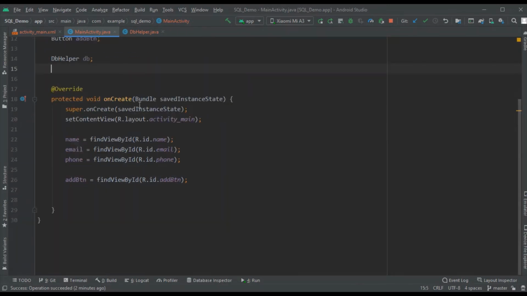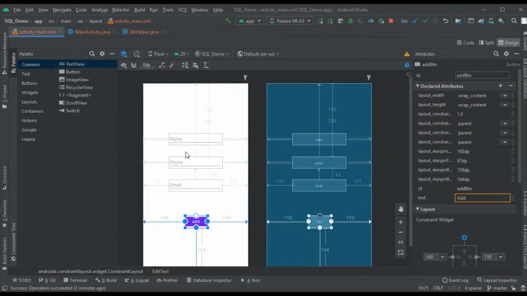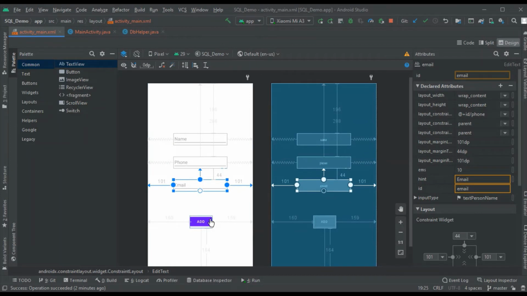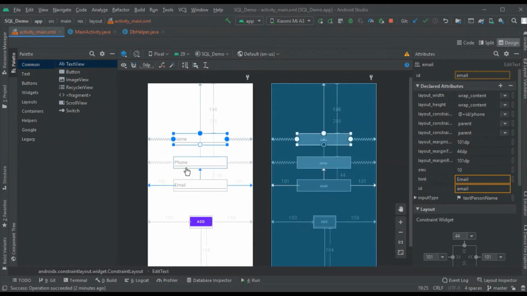Right, so now if I go to the design, on click of the add button, all these fields should be entered into the table, right? So we are basically inserting these values in the table.